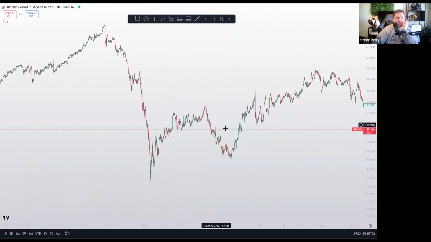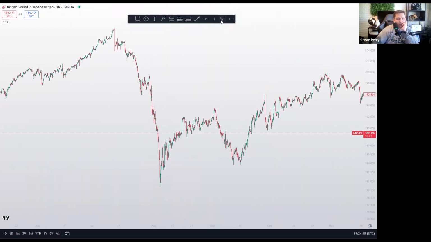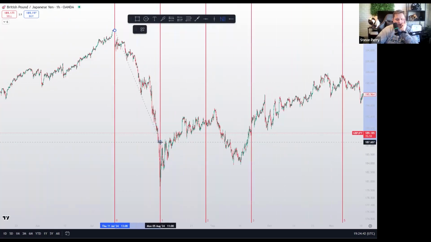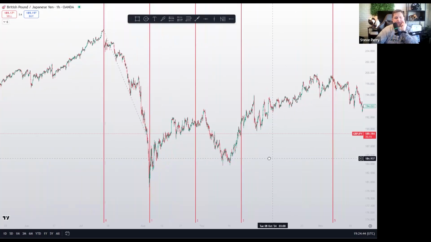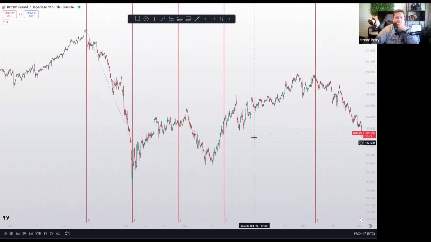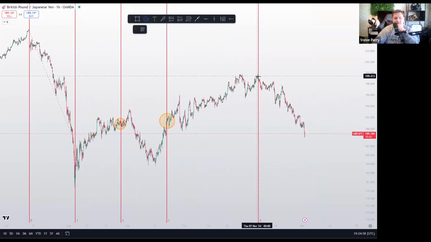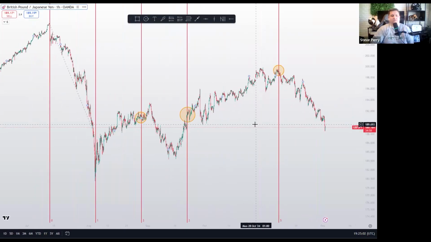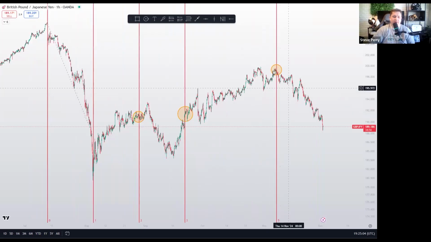Let's do another Fibonacci time zone. Let's go from this pivot. This seems like a more major pivot spot right there to this one right here. And let's see if these kind of line up a little bit. There was a little bit of a pivot that happened right there. This one I'm kind of surprised with. I thought there would be more of a pivot change there. There wasn't, but this one definitely did. Definitely had a major pivot change right there. That was like the top of the market right there.